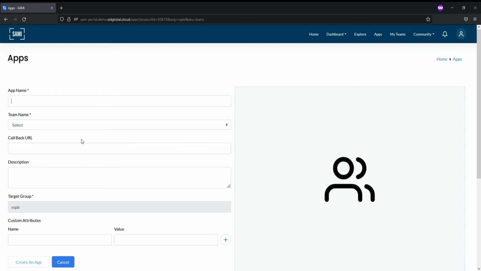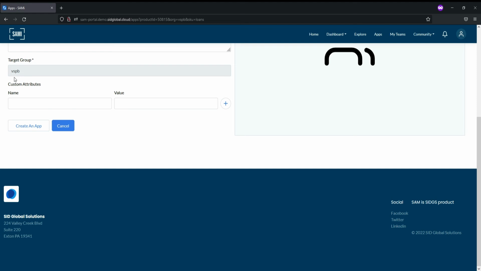Let's say we create an app called Loan Eligibility. We can either choose a new team or an existing team. We have already pre-selected the group. Let's say create an app.